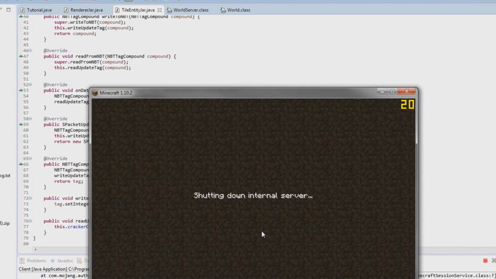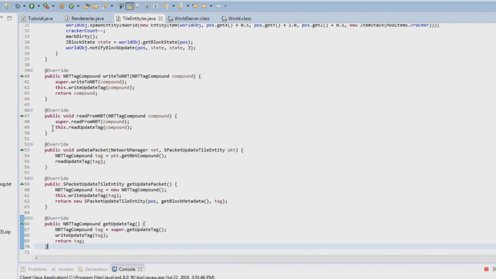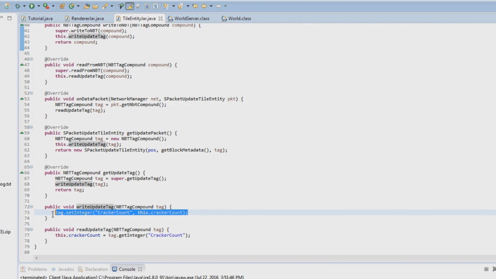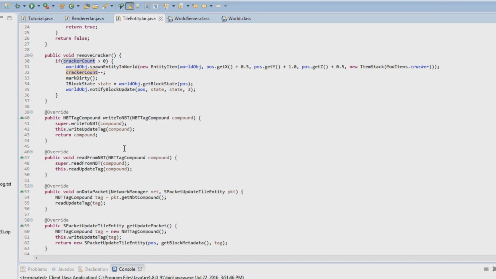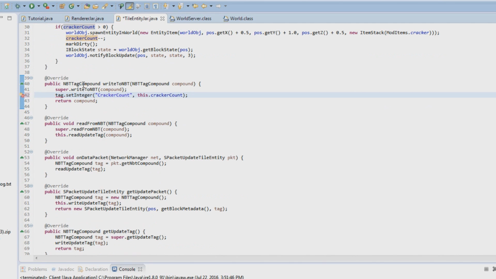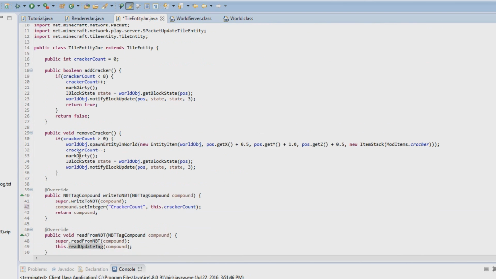Now I did have one thing I wanted to change real quickly, and I think it's better that we actually do this. So here I did read from NBT and write NBT. We actually did this write update tag. It's better that we keep that back to normal, because what we should be doing here is, these methods here should only be for when we actually need to update values to the client. We don't need to update every entire value that we're storing.